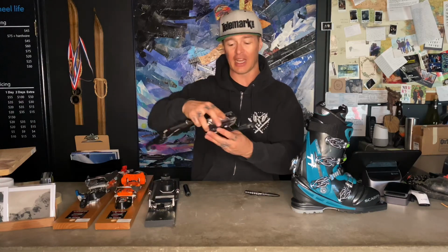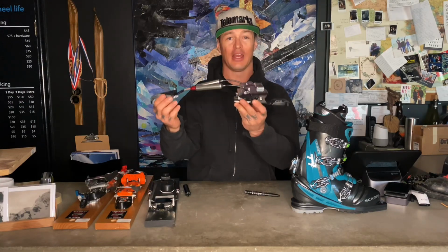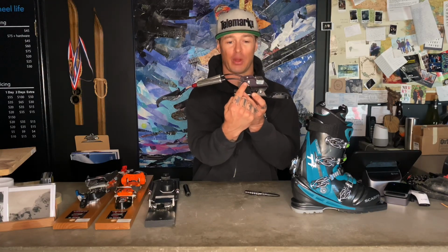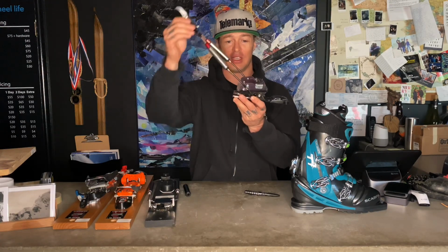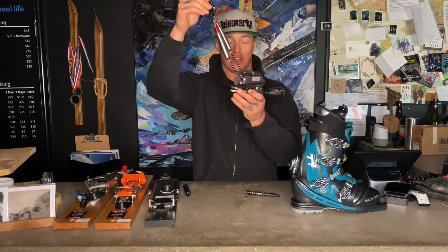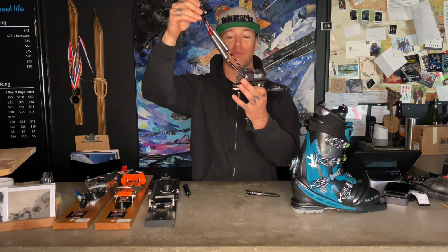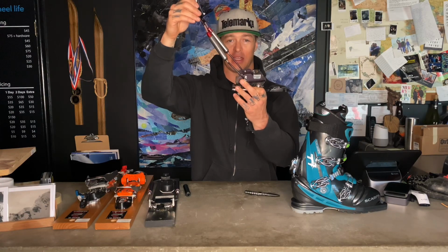So to kind of go back to some of the bindings that we had, a G3 Targa has a fixed pivot point right here where the cable is. So as you can see, that's exactly where it's going to engage the ball of the foot, engage the boot to the toe of the binding, okay?